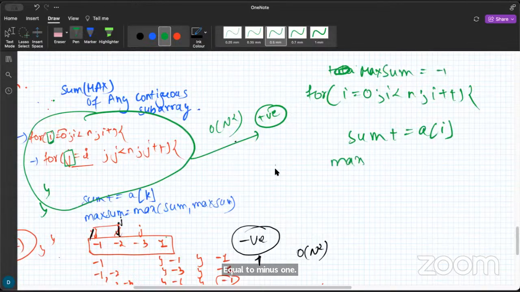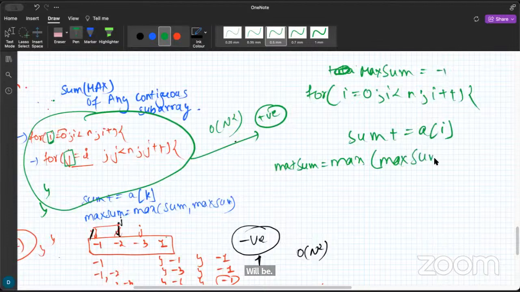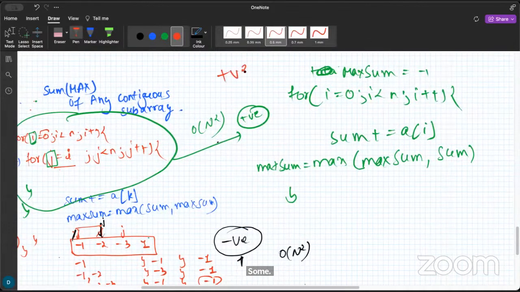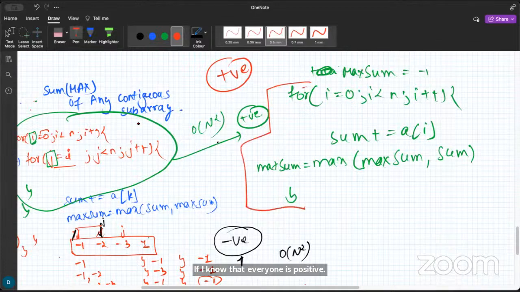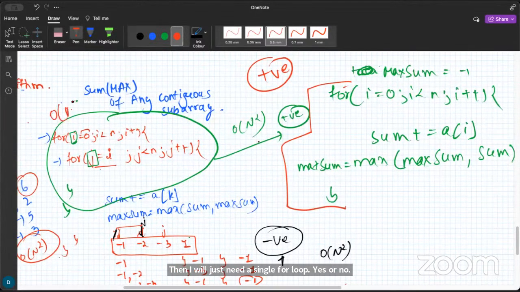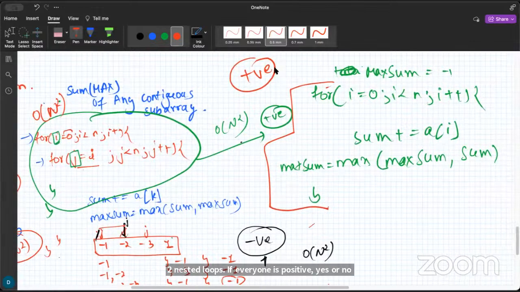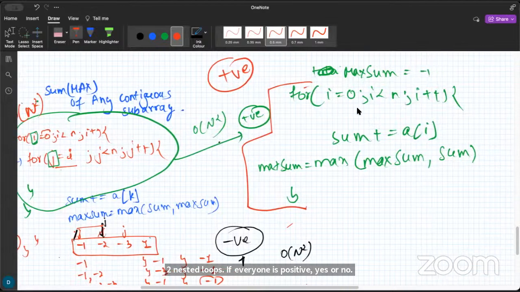Max sum will be the maximum of max sum comma sum. If I know that everyone is positive, then I just need a single for loop, yes or no? I don't need to run two nested loops if everyone is positive, yes or no? I will just have to run one loop.